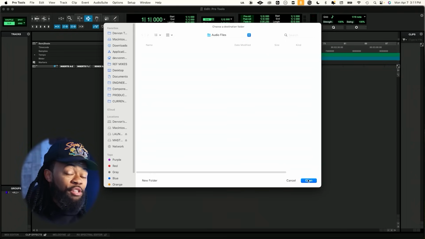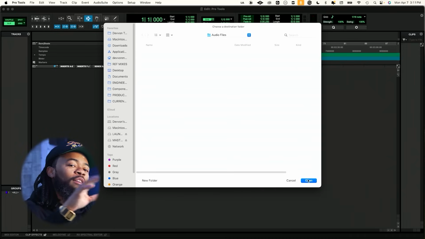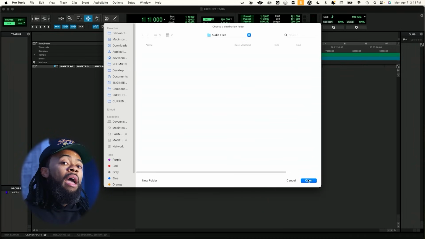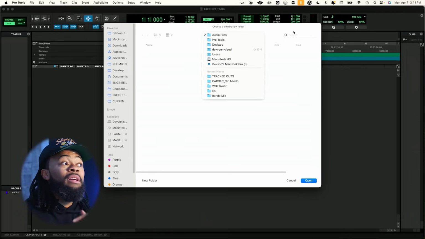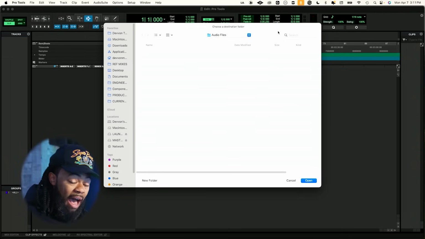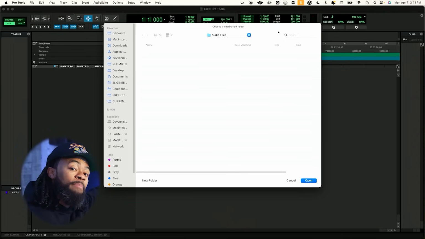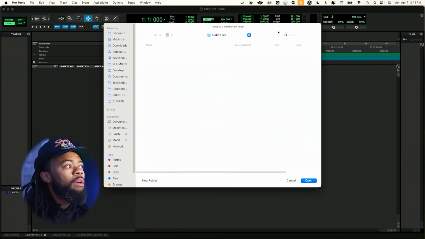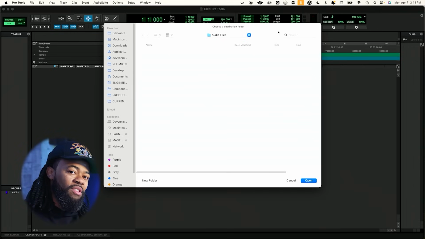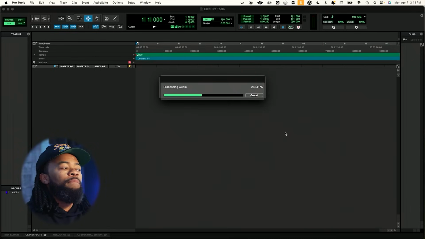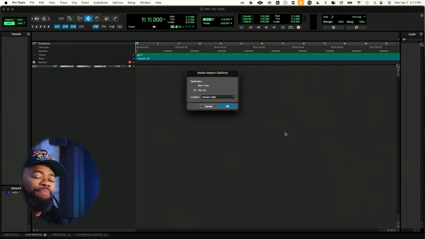My recommendation, let it cook. Just let it be there as far as the audio files folder that it is already kind of predetermined, and leave it there. If you decide that you would like to put it somewhere else as far as where that copy of this file is going to get pasted to, make sure you know where it is. My suggestion, once again, just let it convert and copy into the audio files folder of the session. Mad important. Open. Now it's converting and processing the audio.